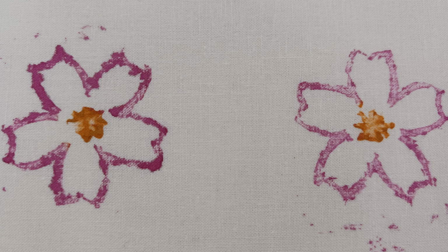And yeah, please do a block print. Let me know if you do. I want to hear about it. I want to see them. I think they're so fun. It's just a cute little thing to do. So you can make it as complicated as you want. You can make it as simple as you want. It's a 4,000-year-old amazing technique. So that's still just so fun today. So it's very cool. I hope you have fun.